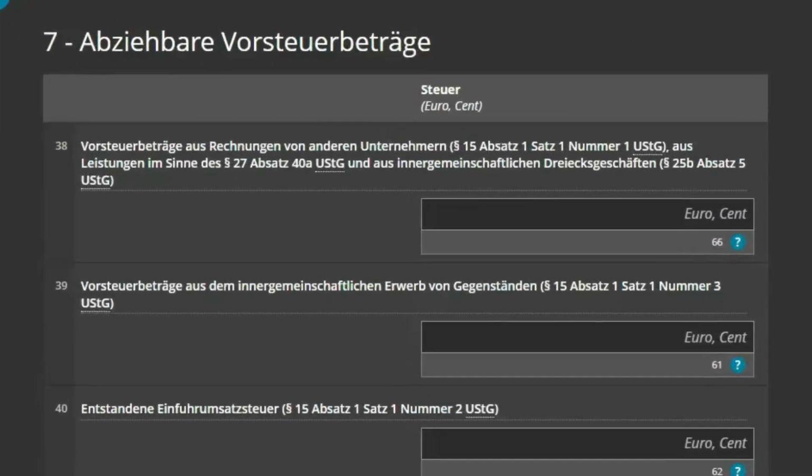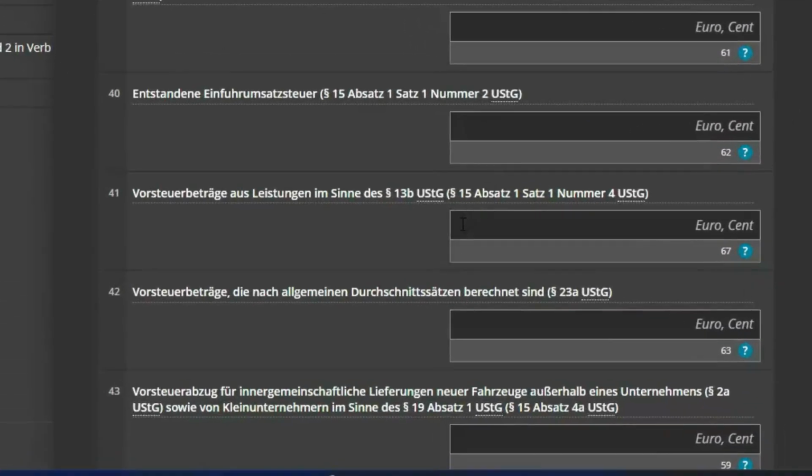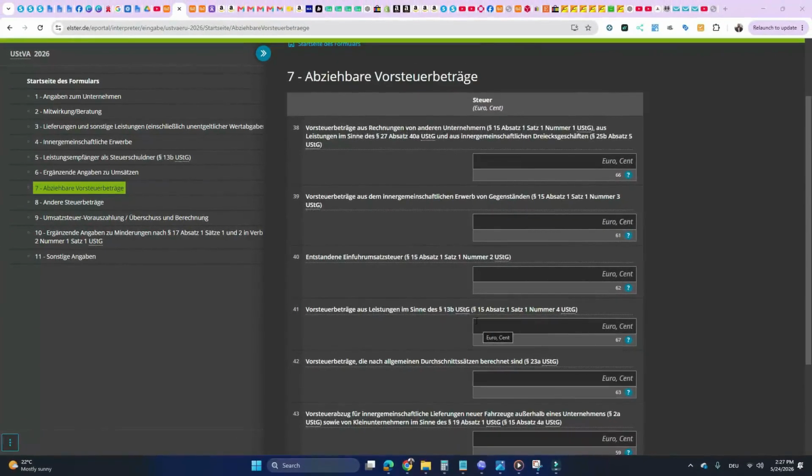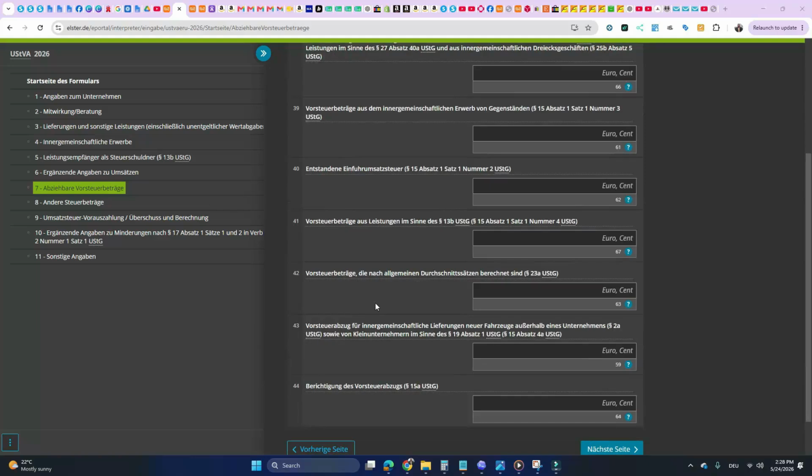In simple terms, this is where businesses may report that they already paid on business-related expenses. So while earlier sections focused more on sales and VAT collected, this section focuses more on what your business may potentially reclaim. Because one of the biggest mistakes beginners make is entering numbers into sections they don't fully understand just because the field is there. And that is why understanding your invoices, suppliers, and business structure matters before filing through ELSTER.